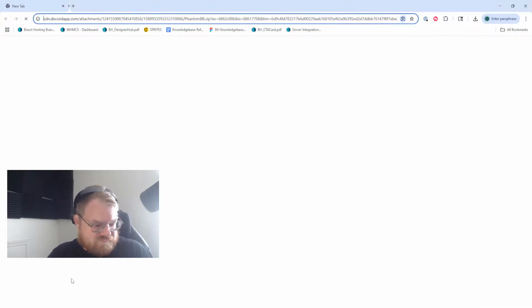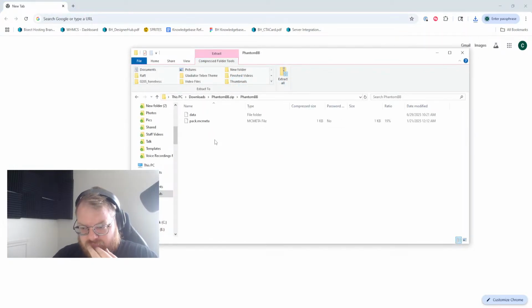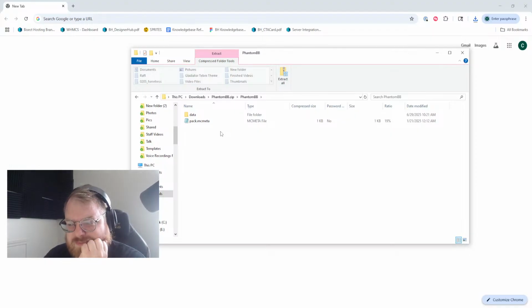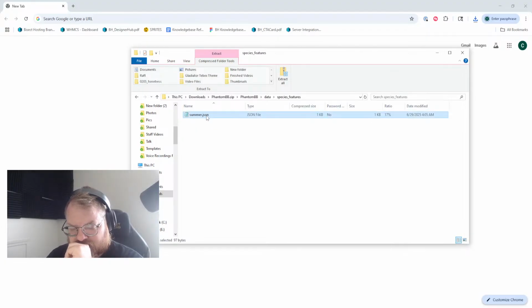Okay, so I sent you the zip. Got it. That's the data pack. If you go inside the folders, there's data and pack.mcmeta. Open data, and you're going to see two folders: species features and species features assignments. Species features is just a file, and its name is whatever you're going to have the Pokemon under.